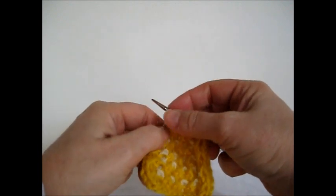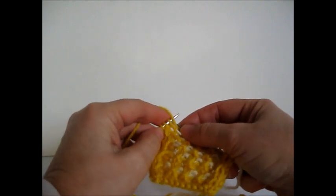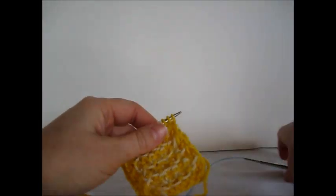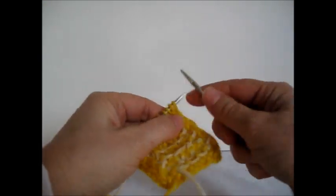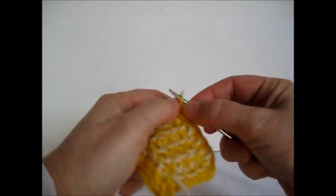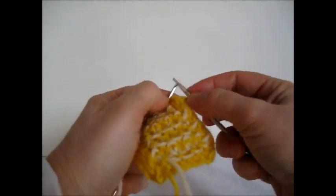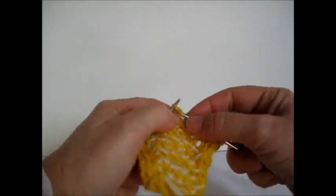And I'm going to get to my last stitch here of my main body, and I've got my 3 I-cord stitches left, so I'm going to slip them with yarn in front, turn my work, get a little organized here, and on this edge I need to do the same thing, work 2 rows. So I'm going to knit those 3 stitches and knit them back. So that's how you would work 2 I-cord edge rows for every main body row.